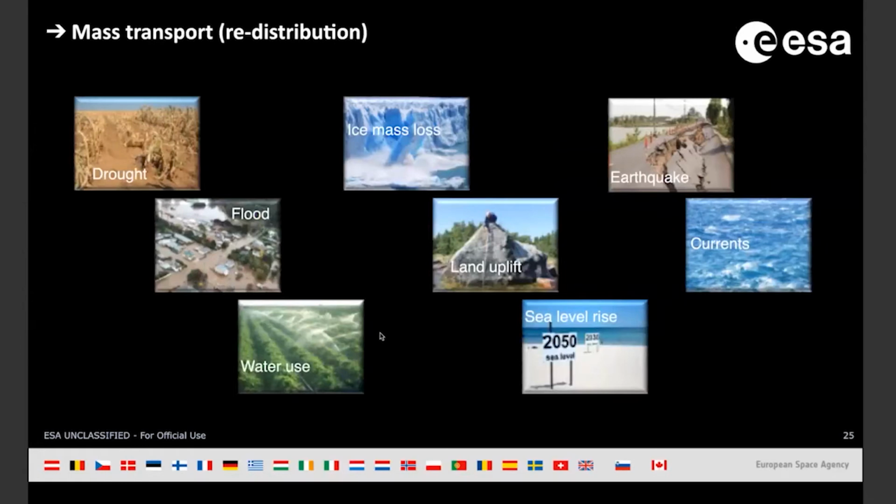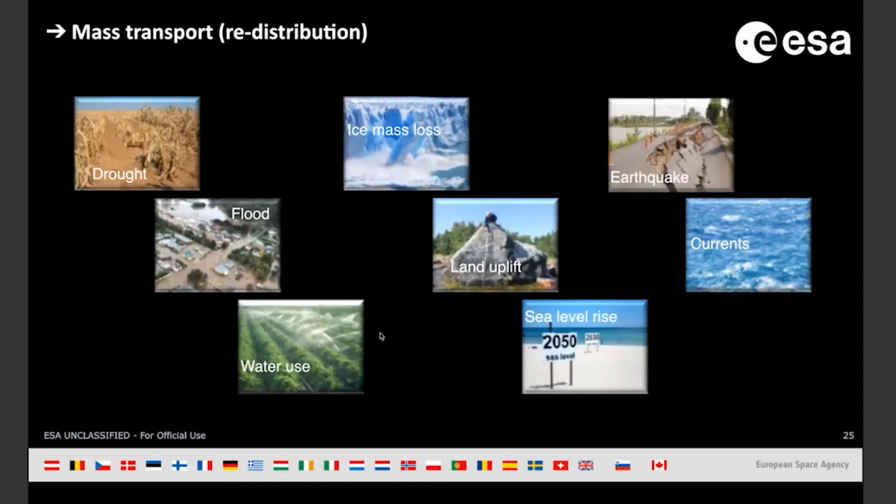So what I'm trying to say with this is that through the measurement of mass and gravity, because gravity actually equals mass, we can look into things like drought. We can look into where the water in the ground is going, because if the water is no longer there and it has evaporated, the mass is less, and we will see that in the gravity measurements. We can use the same thing for looking at differences in the gravity field before and after an earthquake. We can look at things like sea level rise and so on. All of these things show up in the gravity field.